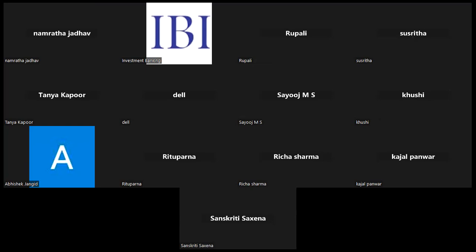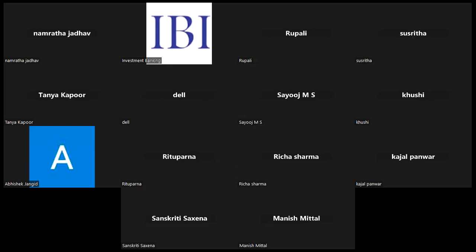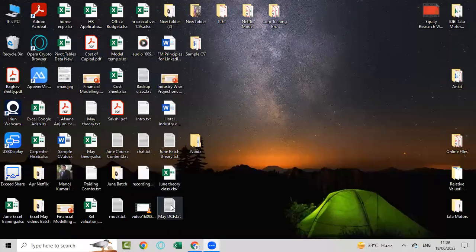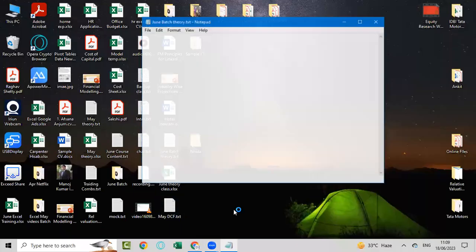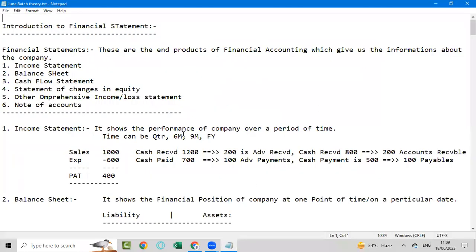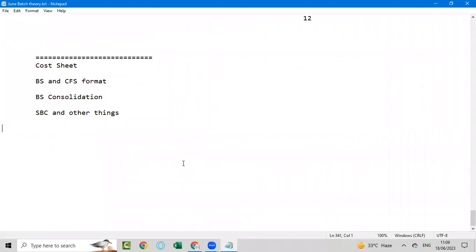Okay. So yesterday we took up the discussion on the format of the income statement. We discussed each item, right from net sales at the top line to the bottom line profit and then EPS. Today we are going to start our discussion with the balance sheet. So what is a balance sheet? These are the topics that we are going to cover.